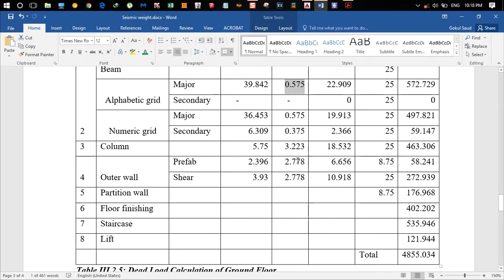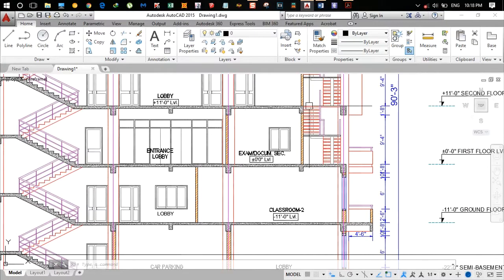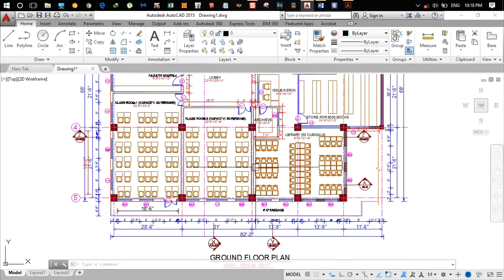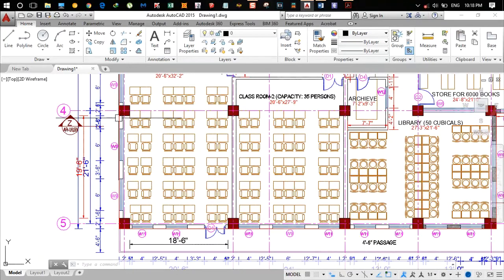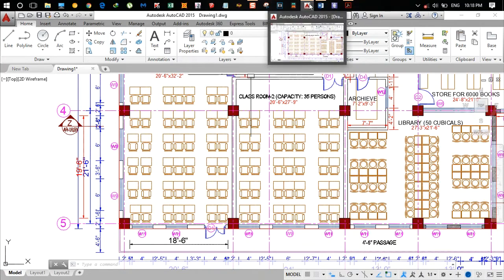So while taking the height of this column, you have to subtract the thickness of the slab. The same goes for this wall: you have to subtract the thickness of the beam, because we normally build our wall like this. So you got a beam here, right? You got your slab just below the beam, so you have to subtract the depth of the beam. So floor to floor height minus depth of the beam you have to do.